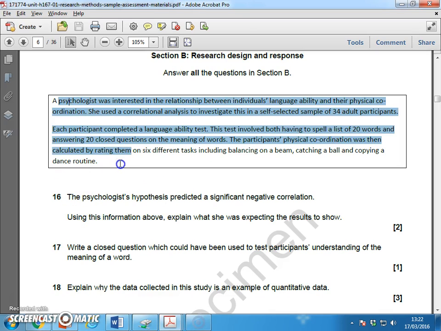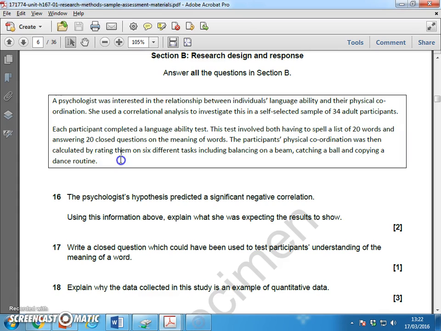Gives you a scenario. Make sure you read the scenario. Underline as you go. What I would do is keep an eye out for some key things. You know that you're going to be asked on one of the 4 methods within this. It's going to be one of the 4 methods, in this case correlation. I'd underline it. If it said observation, I'd underline it. And as soon as it says correlation, I'm thinking, right, variable 1 and variable 2. I've not got an IV and a DV because that's just for experiments. So as I read through, I want to underline what's variable 1 and what's variable 2.